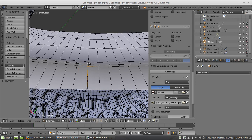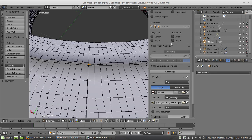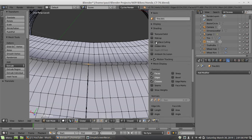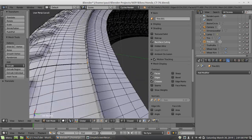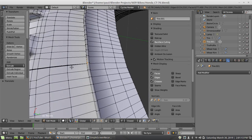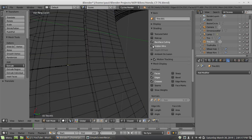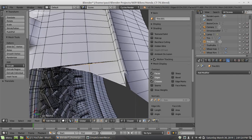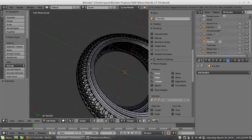Make sure you're snapping to the right vertex. It could snap to any of those other ones here. Can I hide back facing? Back face color, that might help a bit. I don't know. No, because the vertices still show, it doesn't affect the back face. Okay. What I'll do is hide half of it.